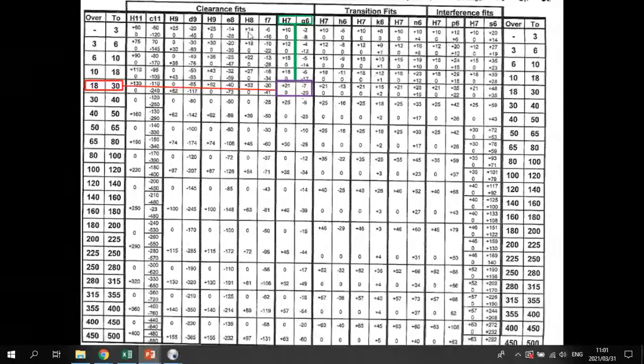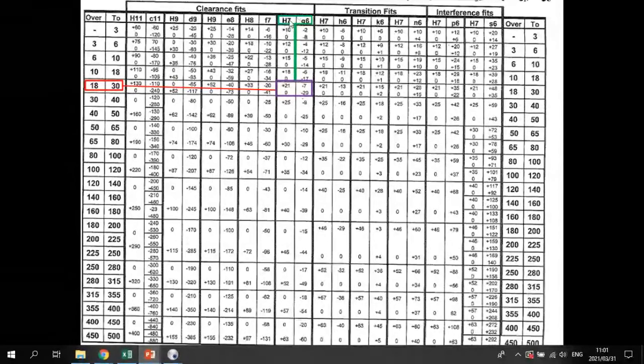Both have numbers to them. So the H7G6 is this fit column over here, and it falls under a clearance fit, meaning all of the holes will be bigger than all of the shafts. For my reflector ring example, I was probably somewhere in either this category or up to there somewhere. I didn't specifically choose a value, I just measured it until it was tight enough and then I forced it on there.